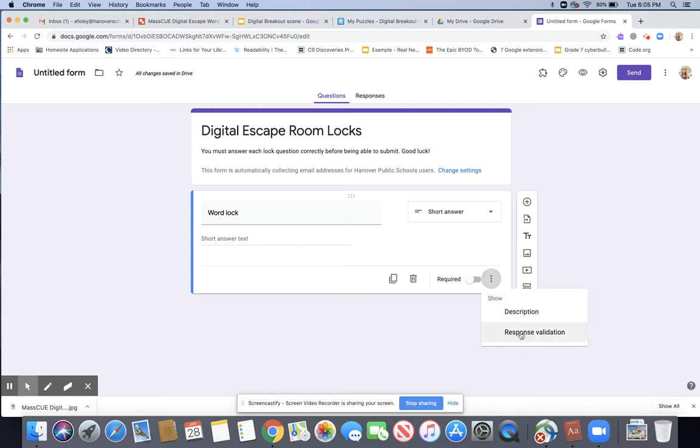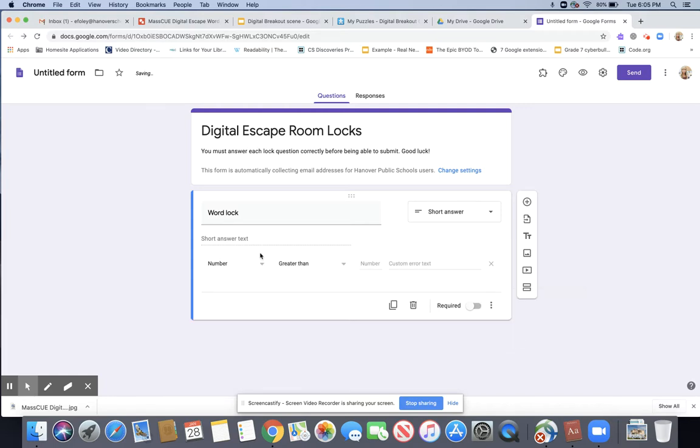So we're just going to click on response validation for right now. And what we're going to do is we're going to say that the text should contain, and I'm going to type in the word Acropolis, and I'm just going to go with all lowercase just because that's what my students are going to typically do.